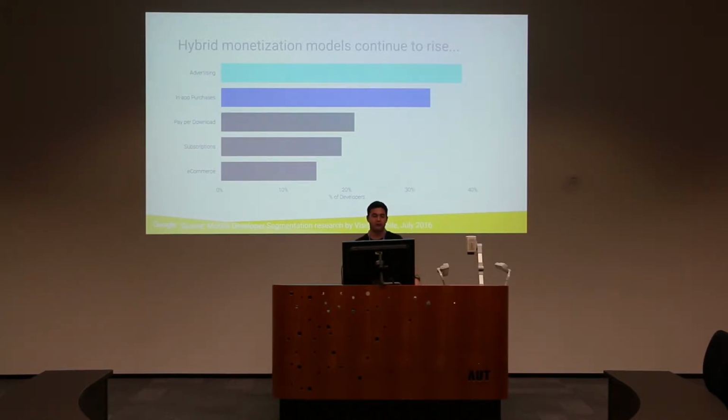So hybrid monetization is using 2 or 3 of these strategies and knowing how to balance those strategies, making smart decisions about trade-offs. When you're talking about increasing your advertising, knowing how it impacts your in-app purchases and so forth is increasingly important, and you really need the right data to do that smartly.